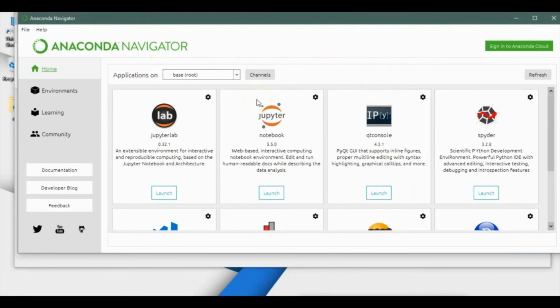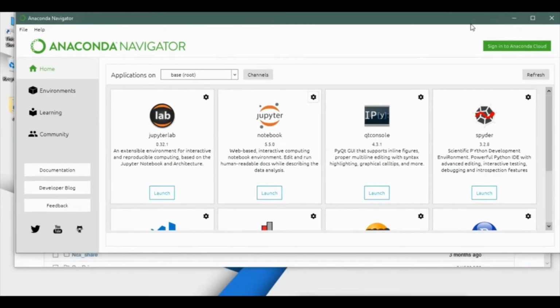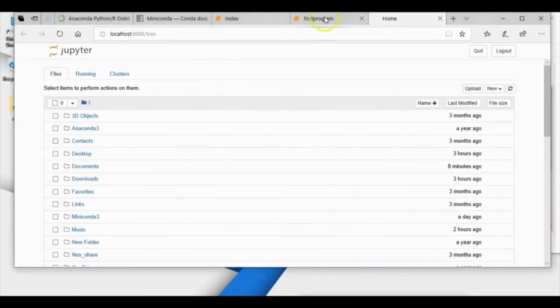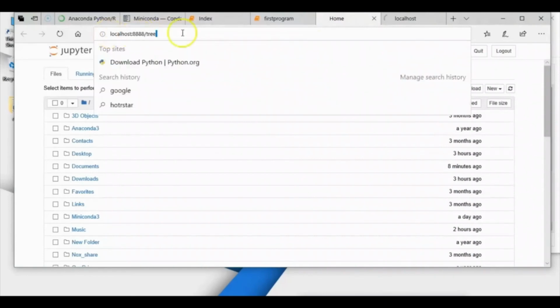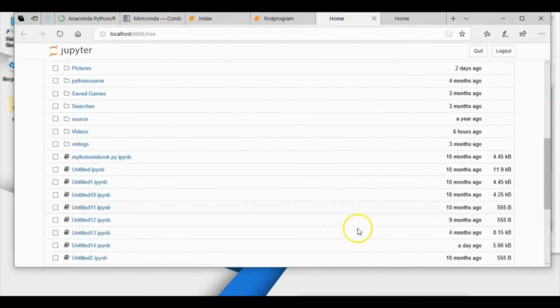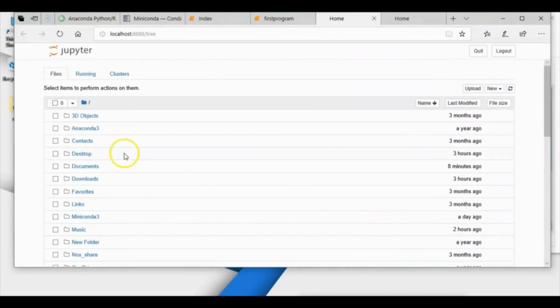So it's also very simple. You just click on Jupyter Notebook and launch. Then what will it do? It will create a localhost whose database is Anaconda itself, and it has all the necessary commands and instructions required for Python or whatever you want to do in Jupyter notebooks. Now here we have the internet browser. Here we have the Jupyter notebooks from Anaconda, and you can see localhost, that is your own PC. This is the proper form of Jupyter notebooks that I have told you about.